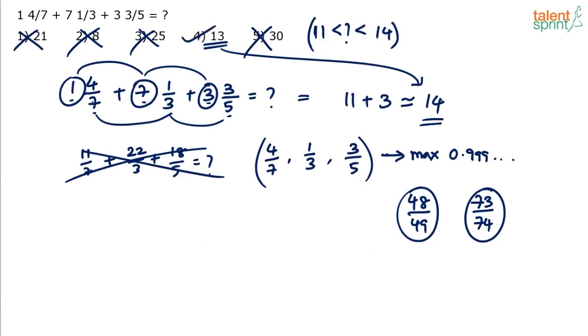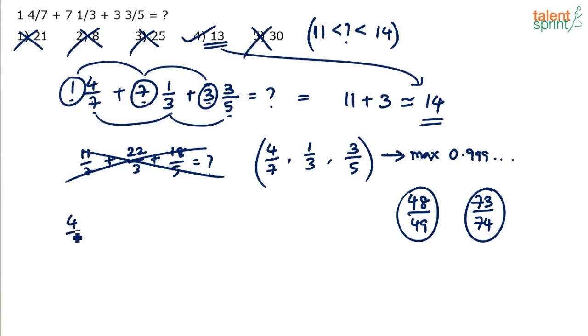You don't have to write all these steps to get the answer, by the way, right? All this can be cut down. You can mentally do the simplification or the approximation and mark option 4 as the answer, right? Suppose the options are really close, then you may have to deal with the fractions part properly. Like if the options, let's say, are 13, 13.5, 14, 11.7 and something like that, then you may probably have to deal with the fractions a little carefully, right?